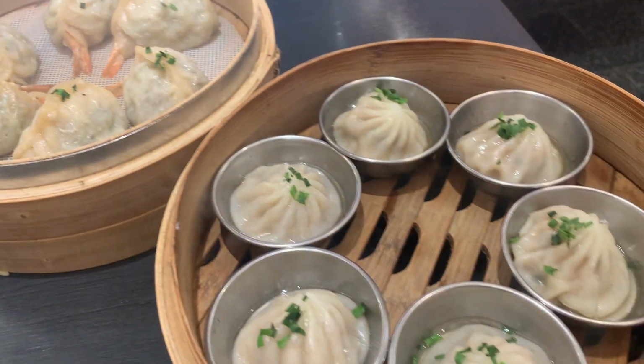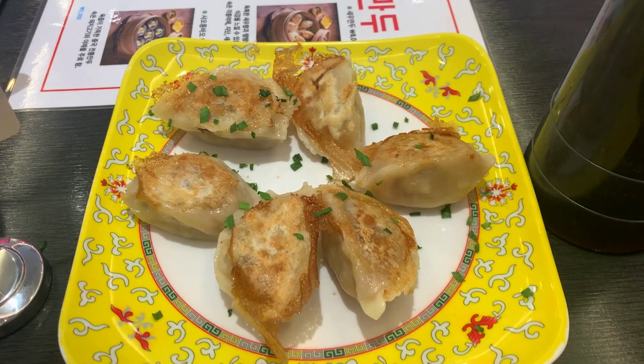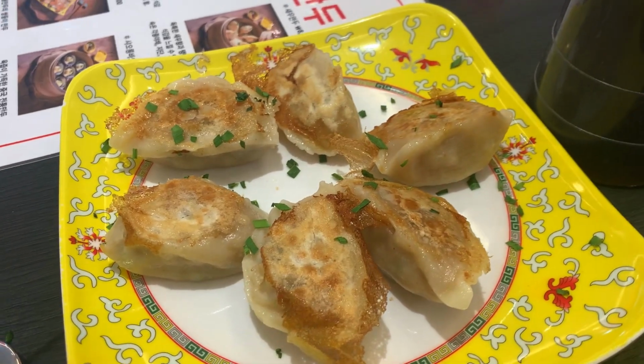I mean, just look at the steam, the sweat, the moist of the dumplings. Starting with their house special Gubok Mandu. Visually, it's very appetizing for me because I like the caramelization of the bottom because it adds a crunchiness texture to your soft dumpling bite. And now, little ear, into my mouth.